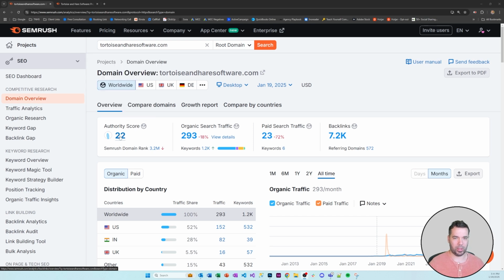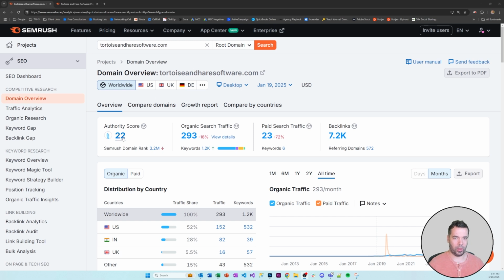There are a lot of reasons that this number could be off by 5-10 points in either direction, but I think it's still pretty helpful just to get a ballpark understanding of the relative strength of a website. These authority scores are calculated on a logarithmic basis, so it's much easier to go from 0 to 50 score-wise as it is to get from 50 to 100.